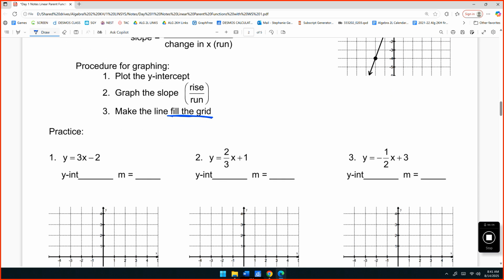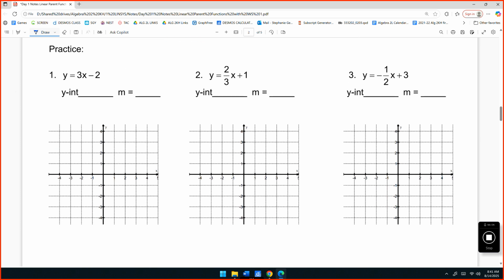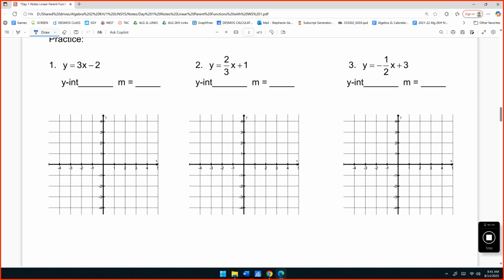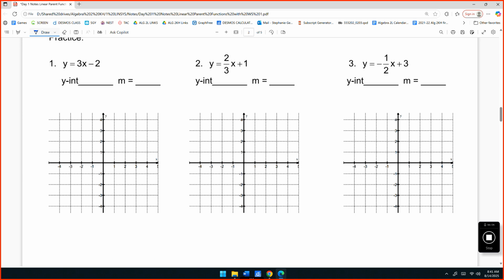So I'm going to do number 3. But you will find on Schoology, if you want to see all of them, that it will be there. Okay, so y-intercept. That's coming first because that's what we're going to plot first. So that's our b. Anybody know the b in this one? 3. 3, yep. So our y-intercept is 0, 3, because in an intercept, the other coordinate is always 0. So I'm going to graph that, y-intercept, 0, 3.